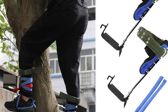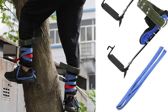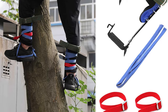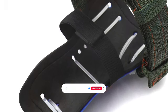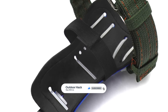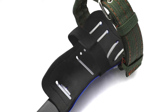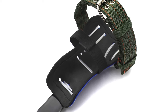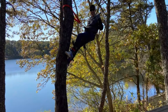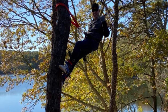The climbing nail is hard-designed and firmly fixed on the tree when climbing. This climbing spike comes with sharp and hard stainless steel claws, making it more sturdy, durable, and safer for climbing trees, poles, and more. It is easy to use and has a strong load-bearing capacity; the maximum load capacity is about 100 kilograms. The climbing spikes are sharp, non-deforming, anti-rust, and wear-resistant. It is also ideal for tree climbing practice, jungle survival, fruit picking, hunting, and more.